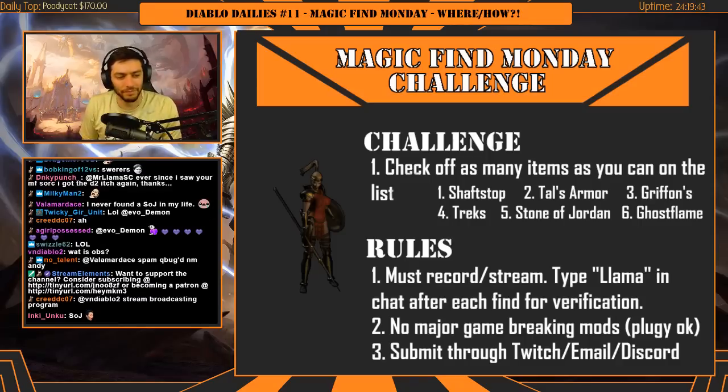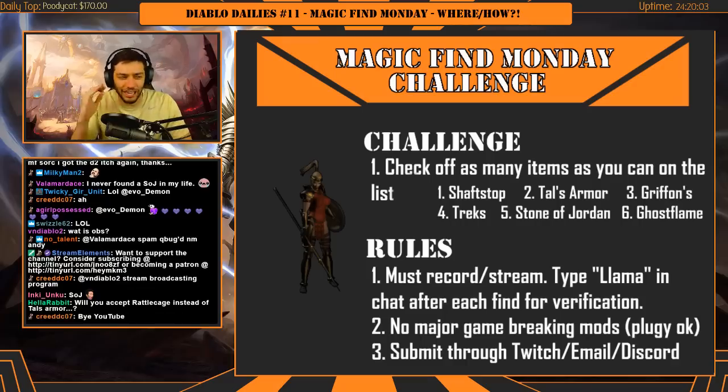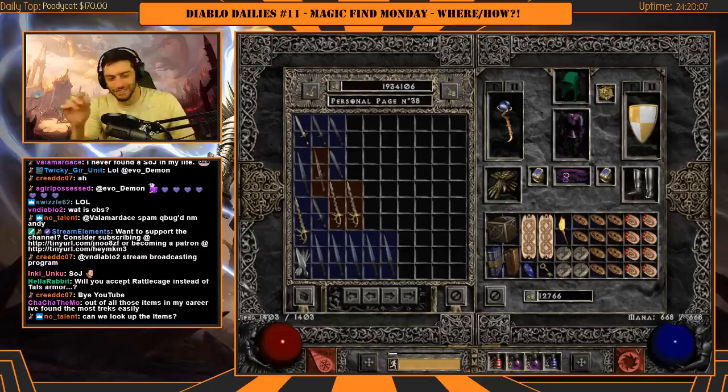Okay. So good luck to all. This is a scavenger hunt for 6 items before next Monday. So have these things submitted by next Monday through any of the sources. All right. I accept Rattlecage instead of Tal's armor. I'll try and check for it, but if you fake me out with it, you know, I might get scammed.